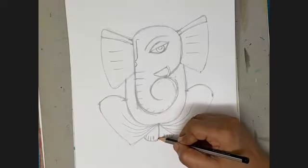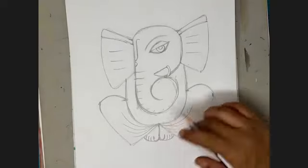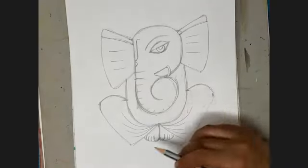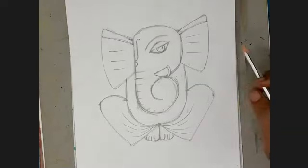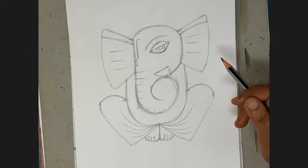So this is toe. Okay, and these are fingers. And see how simple, using a very simple method, we make feet. Now we will learn how to make hands. Normally students find it very difficult.